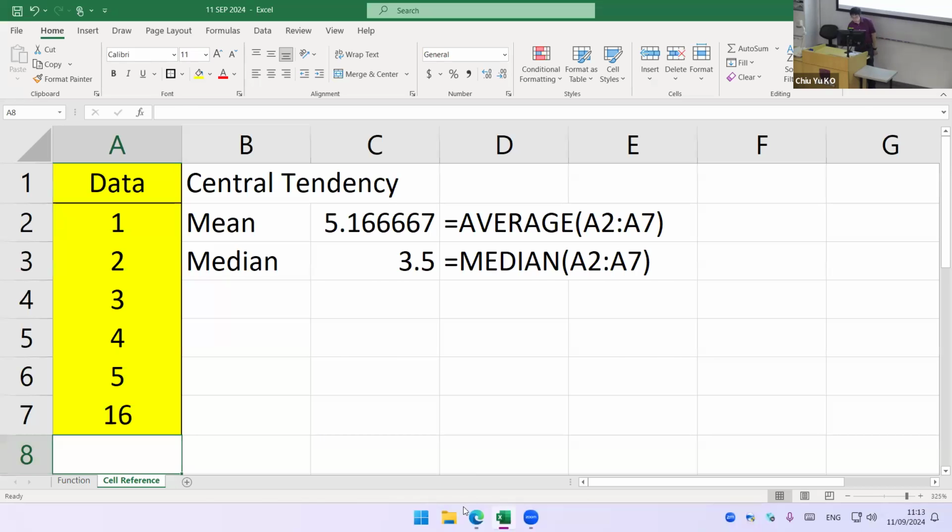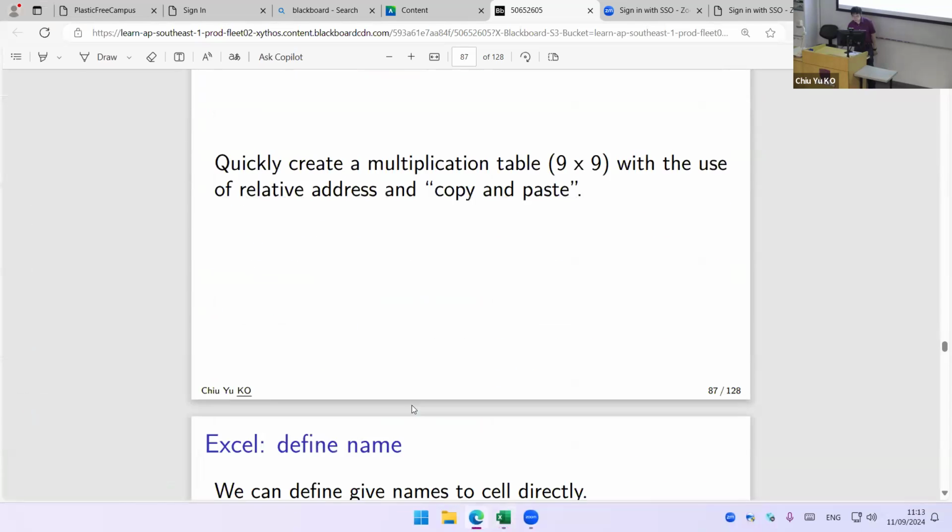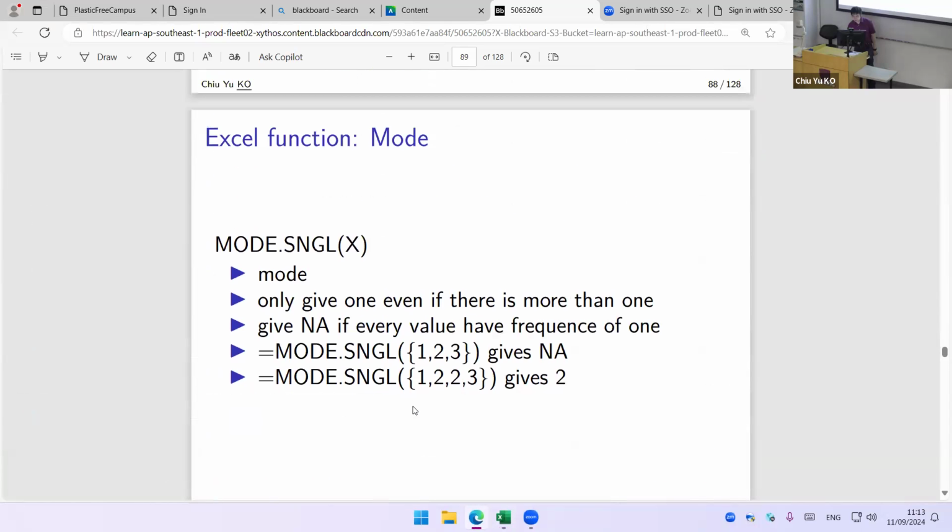Now the next is, of course, mode. Mode is slightly more complicated in Excel. The reason is that an Excel function usually can only output one number. If you look at Excel 10 years ago, they only allowed a single output.